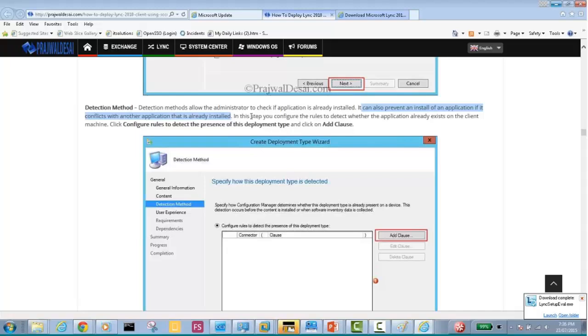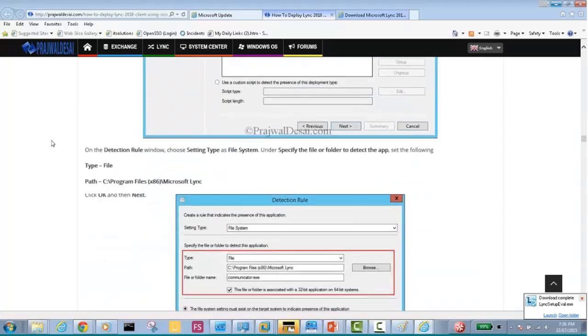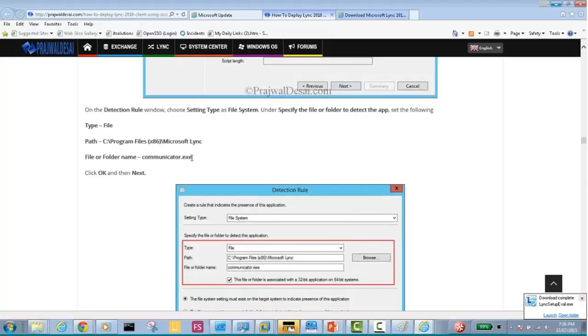So in this step, you configure the rules to detect whether the application already exists on the client machine. Click configure rules to detect presence of this document type and add clause. So we need to put some information so it could detect, and that's exactly the first folder I was going to. The name is communicator.